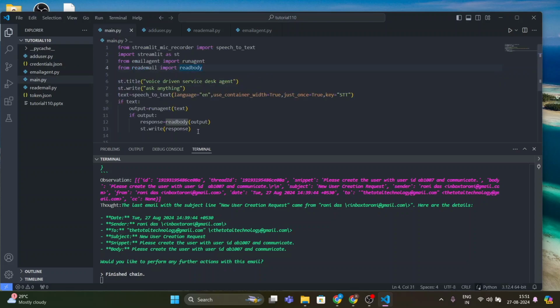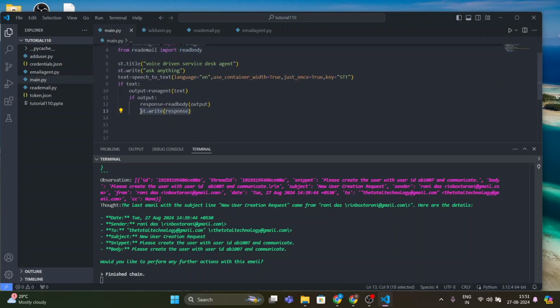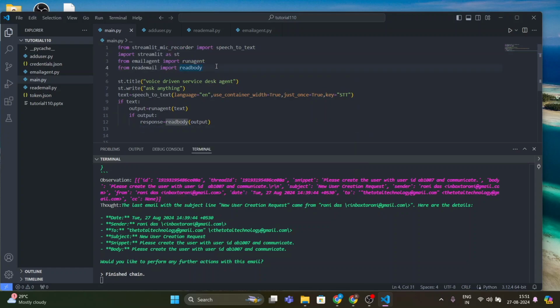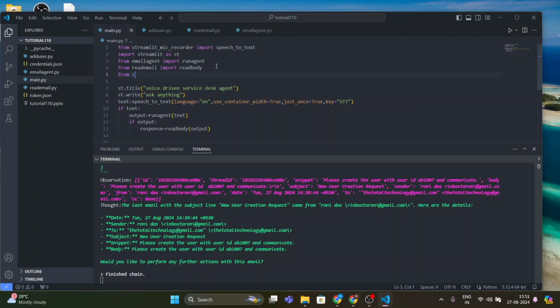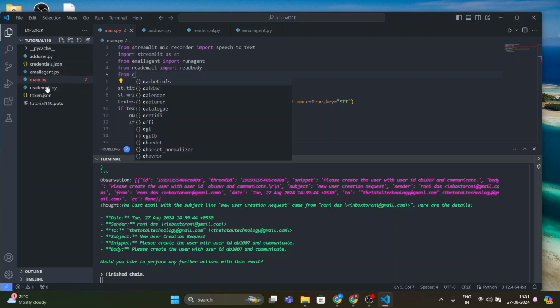Now in the main function, we'll add this thing from add user.